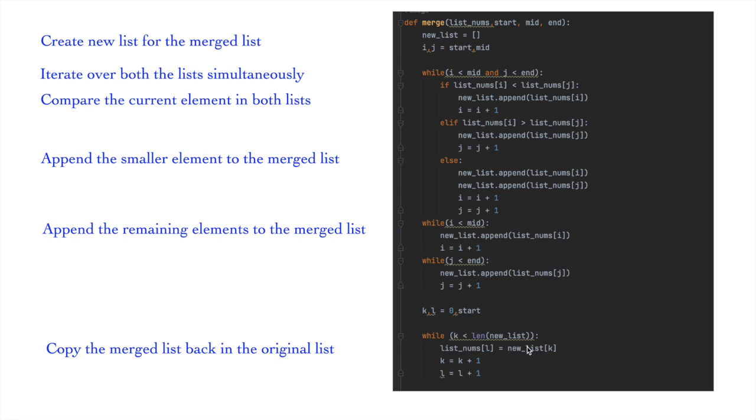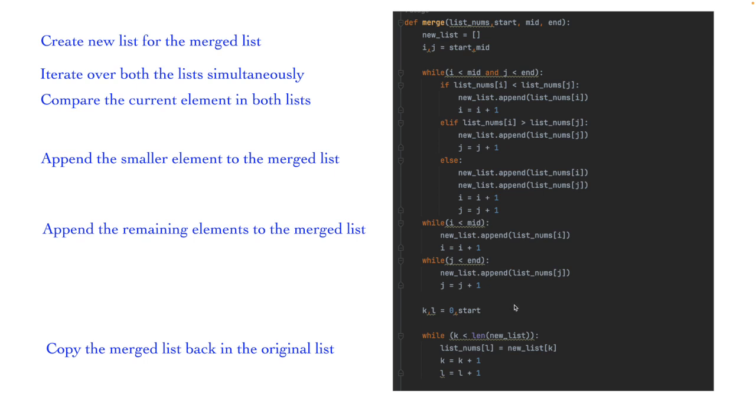Since we are not returning the new list, the list nums should contain all the elements merged from both the lists in the correct positions. So this last while loop copies over all the elements in the new list to the list nums in the correct positions.